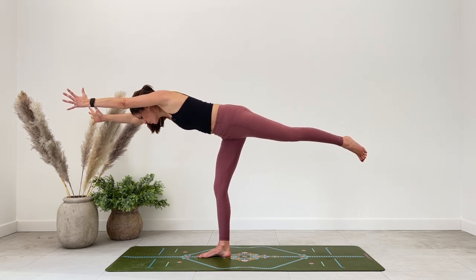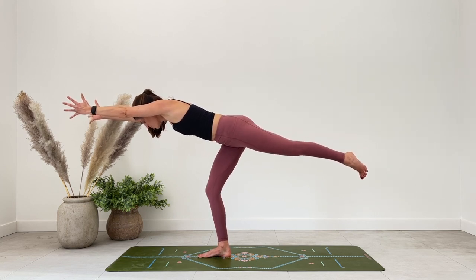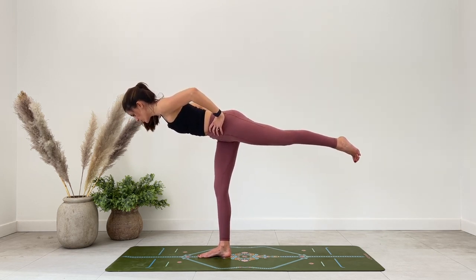Notice how the left hip wants to open. Can you spiral it down towards the floor? Reach the fingers away from you. Have a bend in this right knee if you need to. If your body is further up, that's okay as well. Think long line, toes through to crown of head.